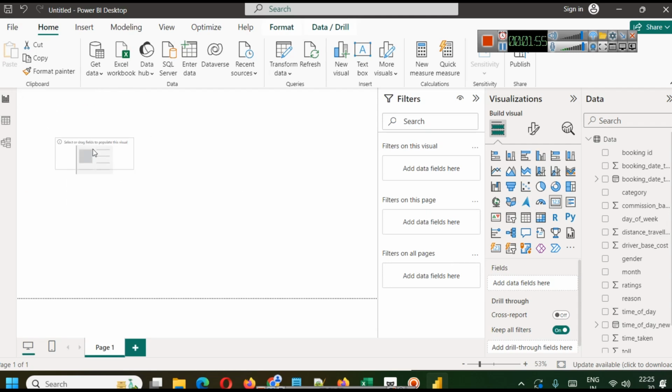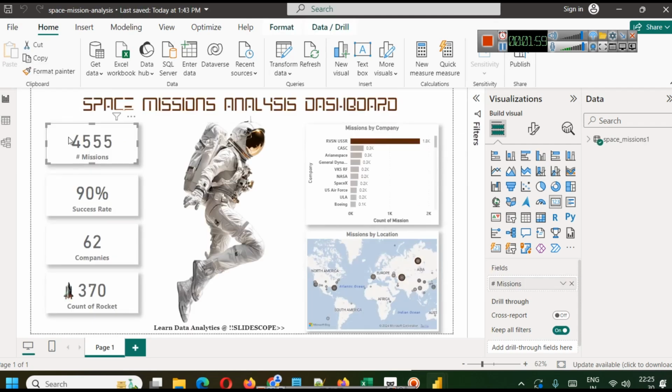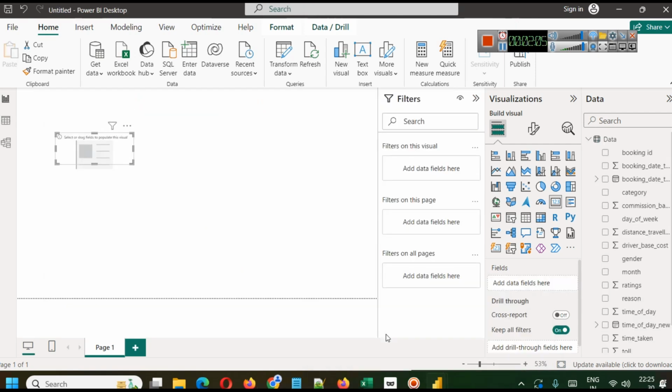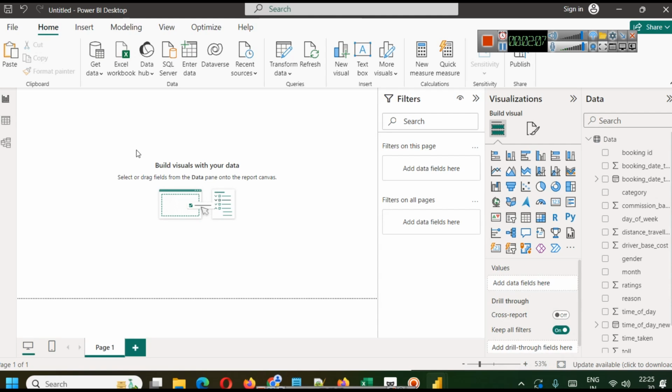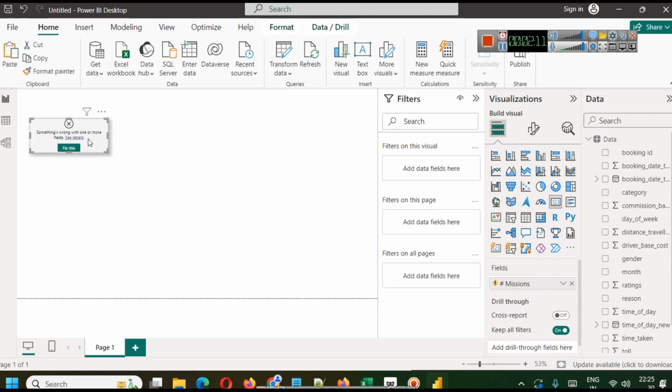So we will simply use this card, and in our previous tutorial we spent some time styling them. So I'll simply copy the card from another tutorial which is available on the channel itself. I will paste it here, and obviously the field will be missing.